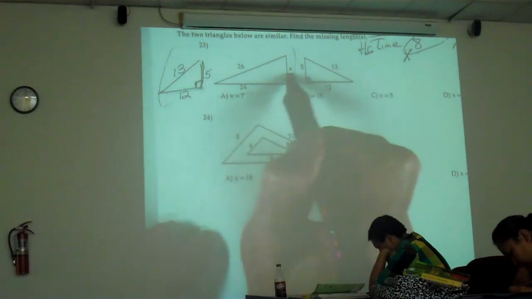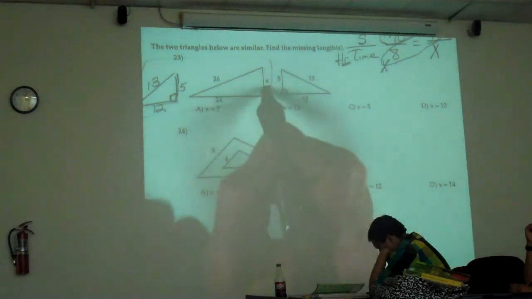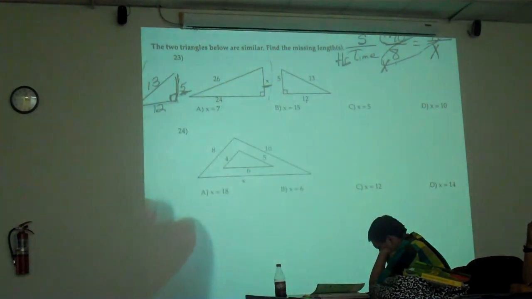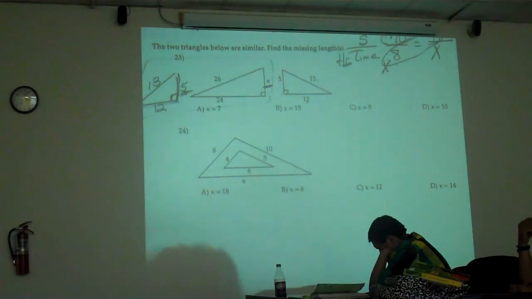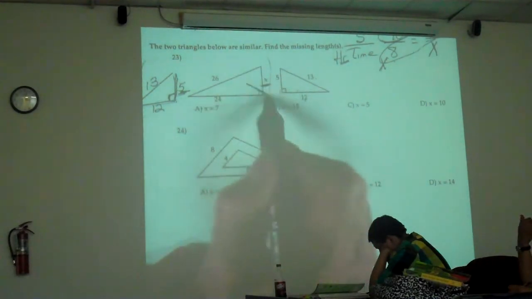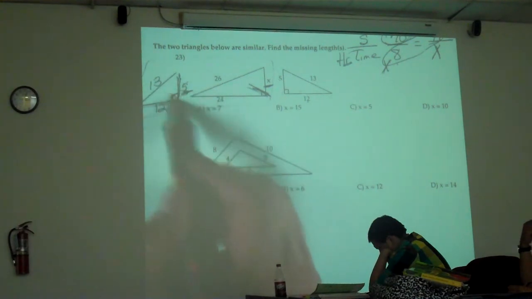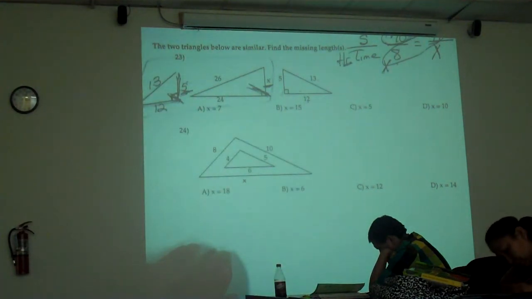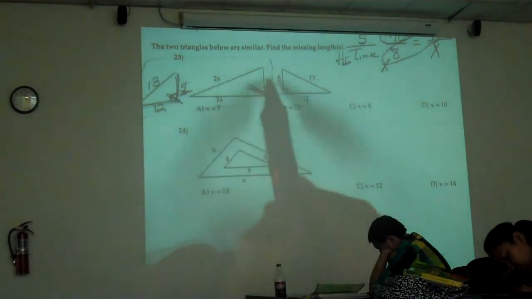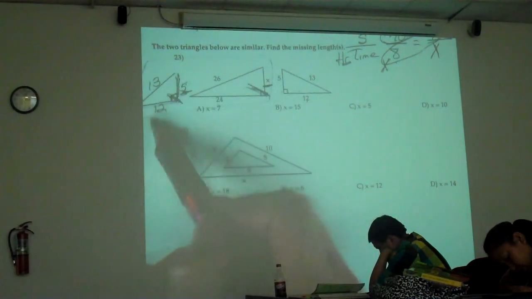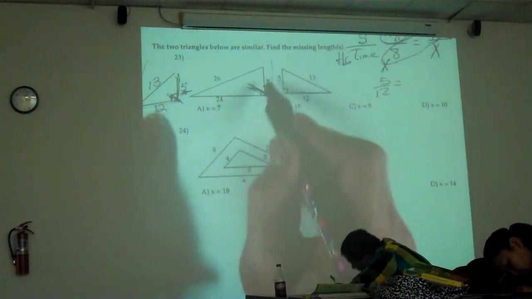Okay, we need to find X. Now that we've got everybody dizzy, we're going to be using the X and the 5 for sure. Actually, you can use either one of these or these. Just pick which one you want to use. If you use X and 24, then you're going to use 5 and 12. You could do 13, 5, and 26 and X, but we're going to use X, 24 and 5, 12. So let's go 5 over 12 equals X over 24.